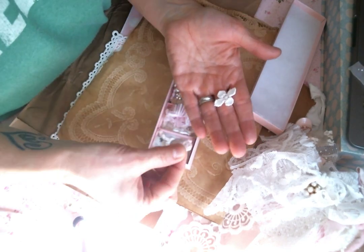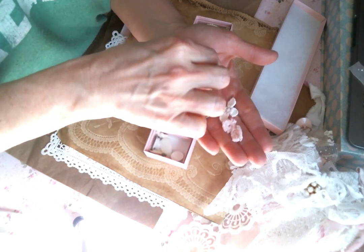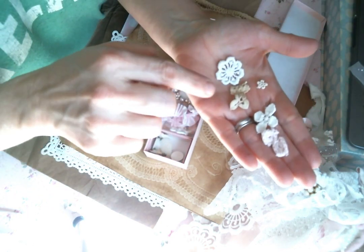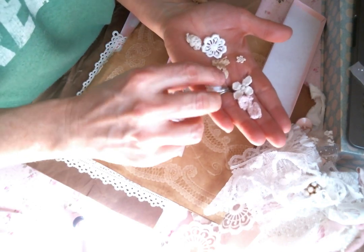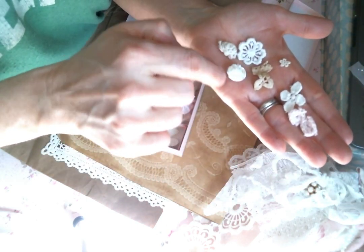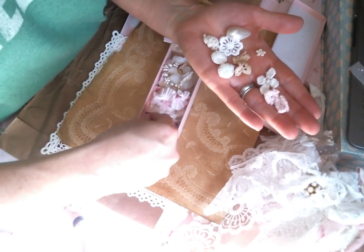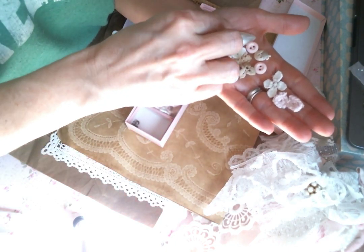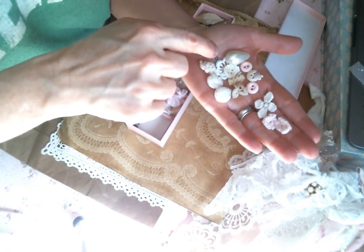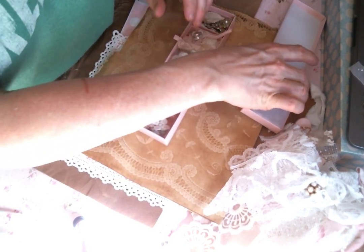Just a little bitty tiny — look at that tiny little flower. Adorable. And then there's a sequined dimensional flower — so cute. And a big old pearl drop — oh, there's two of those. And then there are buttons — I love the buttons. And then it looks like some vintage rhinestones — yes please. Can I lay those in my hand where you can see them? So there's a bunch of those — what fun. I love it, Doreen. It's absolutely gorgeous and beautiful — the presentation is amazing.